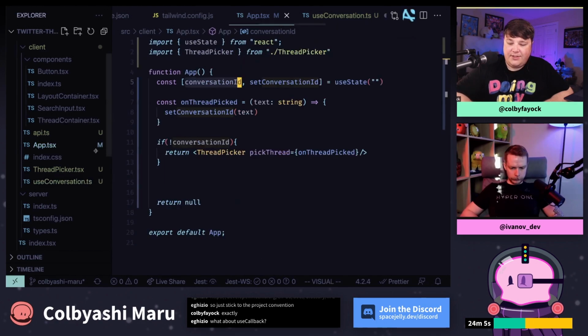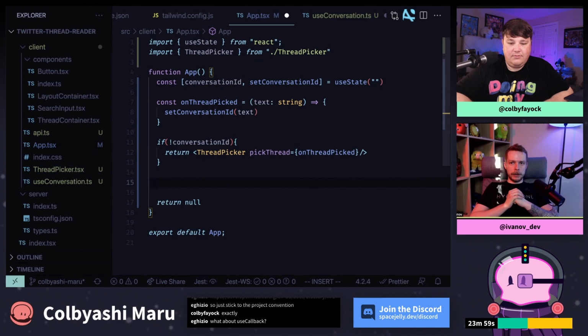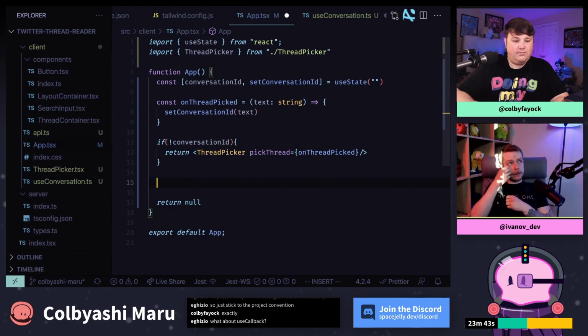We also have a question. What do you think about using use callback? I think that use callback should be used only sparingly. I'm actually planning to record a video about React optimizations, and use callback allows you to memoize a function or a callback. To be honest, callbacks are rarely an overhead big enough to worry about memoizing them. I remember more than a month ago, I posted a tweet where I actually compared.